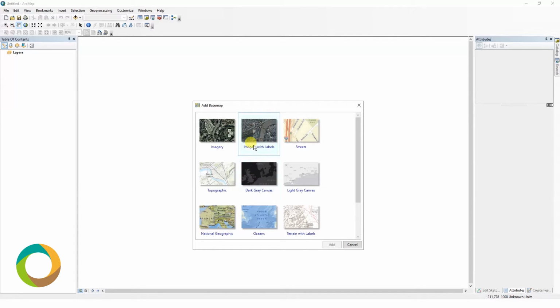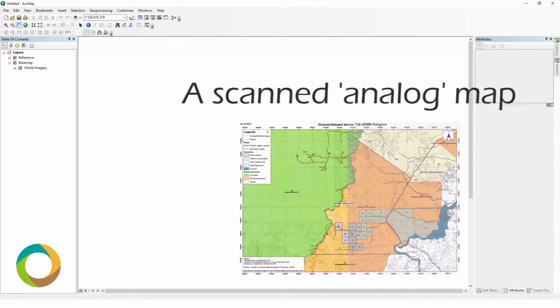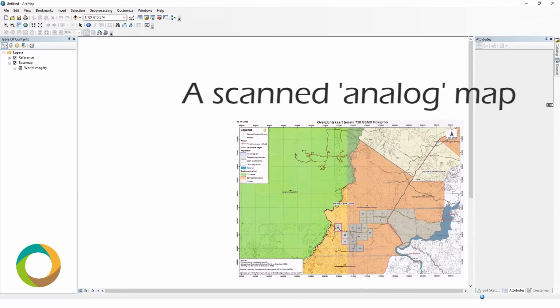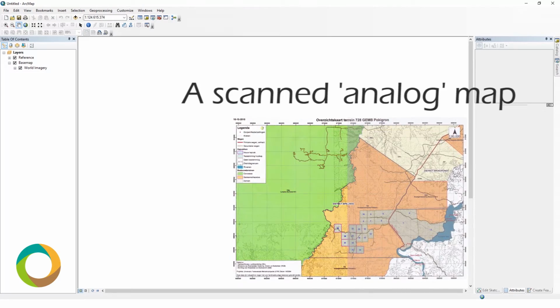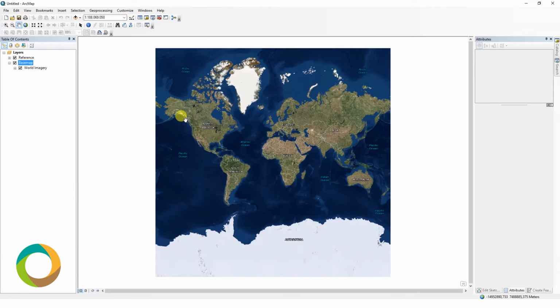Now that we have a reference map, let's import analog maps from which we need to draw our own vector boundary. The map I have for this is not georeferenced, meaning that it's not positioned in the correct geographic location. If we would import our analog maps in the current state, it may end up somewhere in the ocean instead of South America. We first need to georeference the map by projecting the analog map to the correct geolocation.